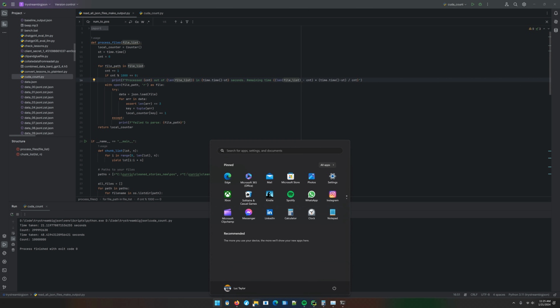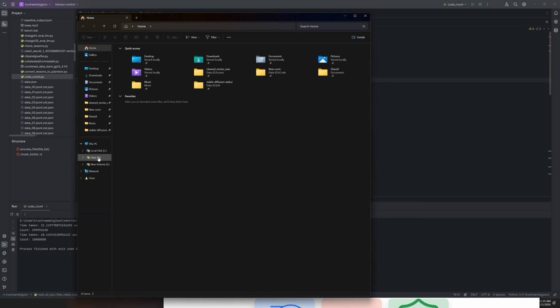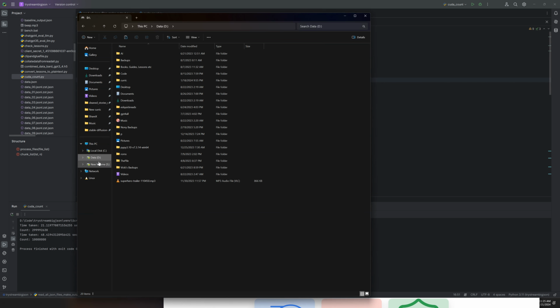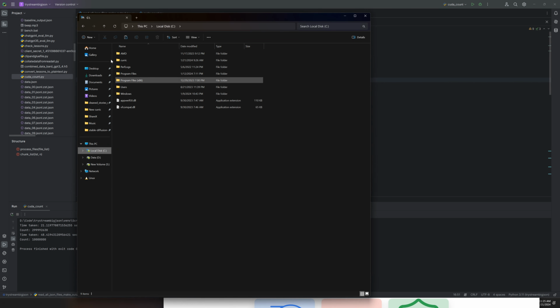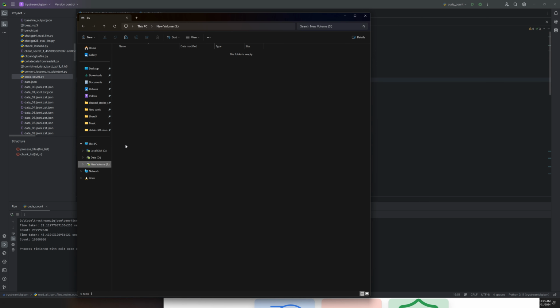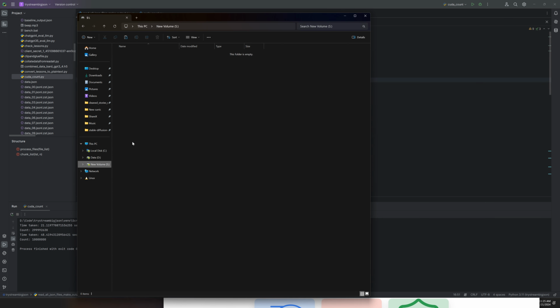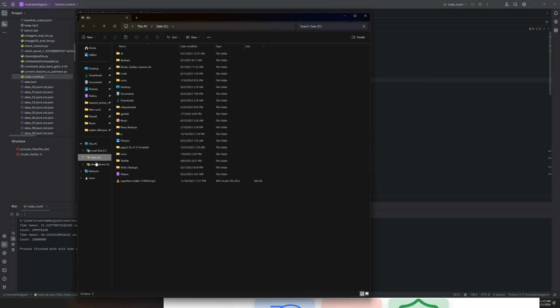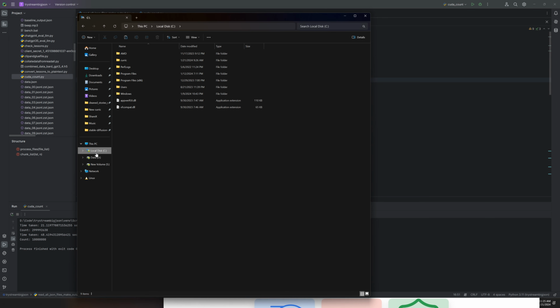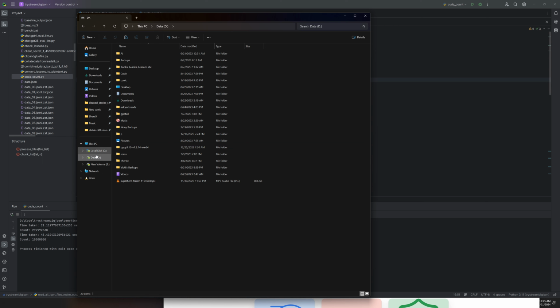If you look here, this is my SSD drive, and this is my NVMe drive, and then this is my spinning platter drive. I don't really use this because I haven't run out of space here yet. But this is much bigger, so if I do fill up my SSD drive, I'll start copying things here. But the point is, obviously, an NVMe drive is faster than SSD is faster than a platter drive. So I moved it here.